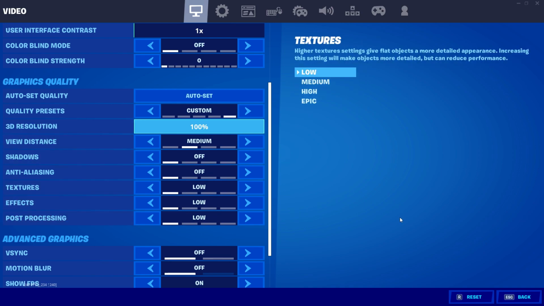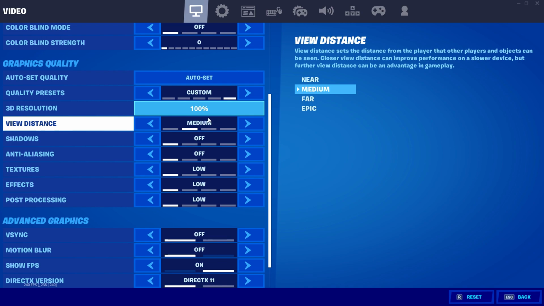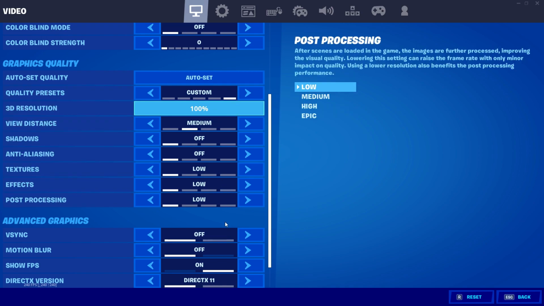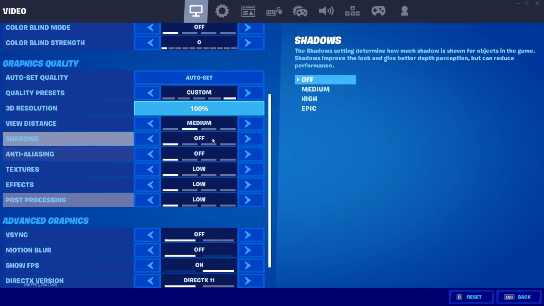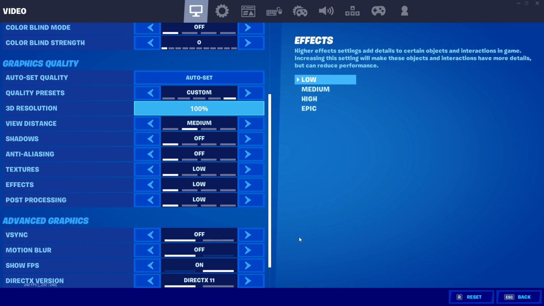So everything is just on low to make my game run as best as I can. Obviously I could turn everything up to epic if I really wanted to. It would just make my game not run very well, especially in the end game when you're losing a lot of frames. Instead of getting 240 FPS, I might be getting, you know, maybe 60 in an end game or something like that. So most other players usually run them on low because you don't really need them to be on high. But obviously your game does look kind of pretty with them on high, but you don't really need that.